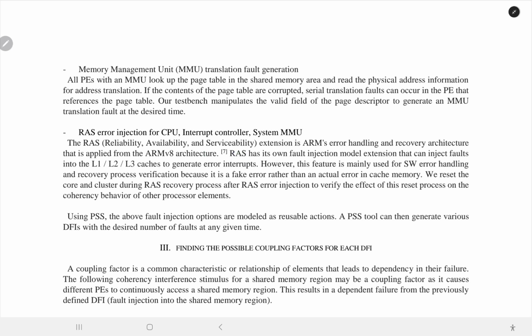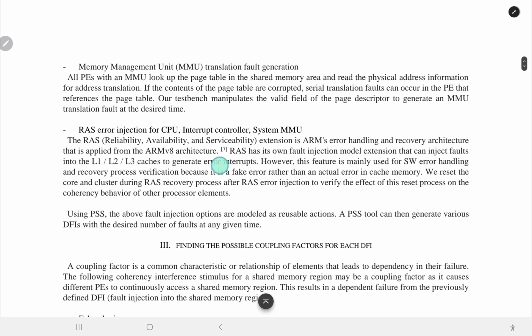So RAS has its own fault injection model extension that can inject faults into the L1, L2, L3 caches to generate error interrupts. However, this feature is mainly used for software error handling and recovery process verification because it is a fake error rather than an actual error in a cache memory.